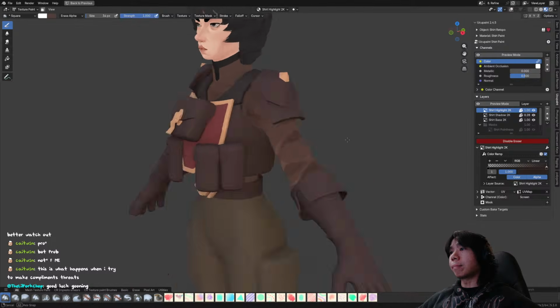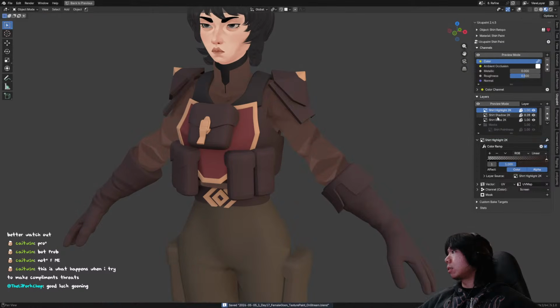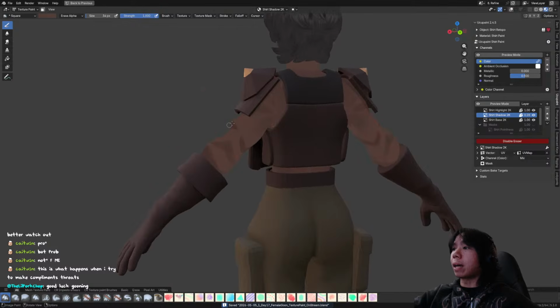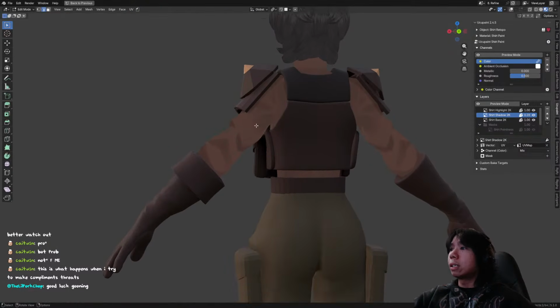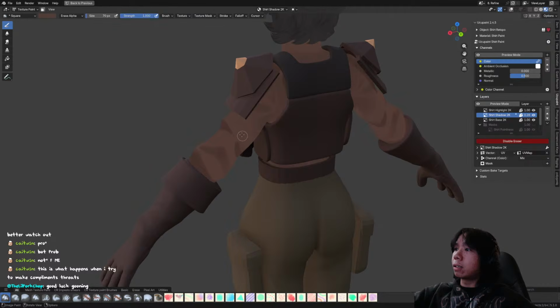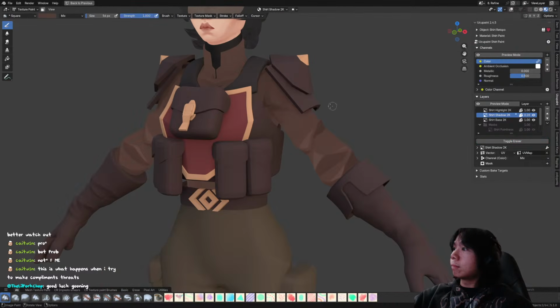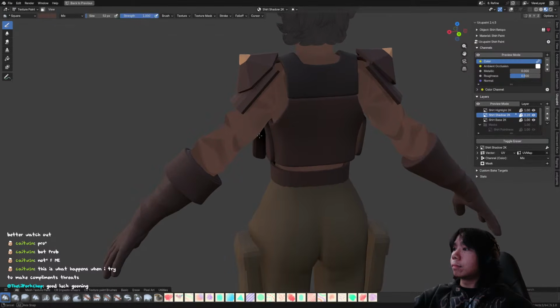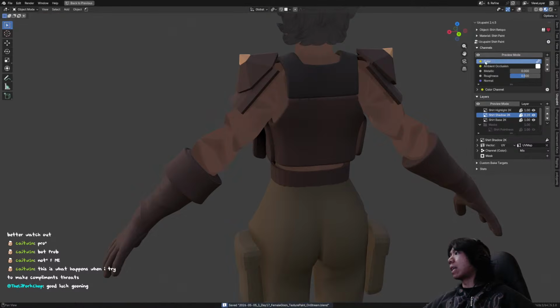Alright. Let me just save and then quickly texture the rest of the back here before I call it. The bug is happening again.